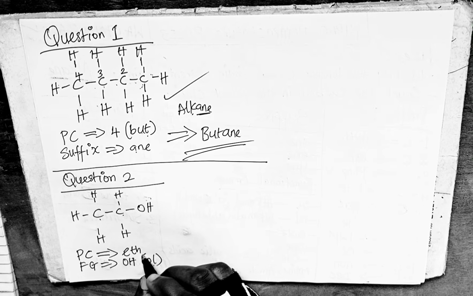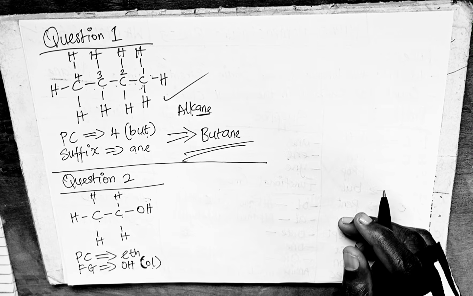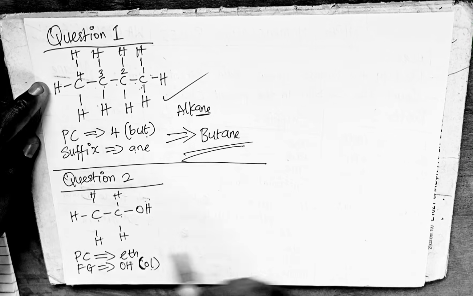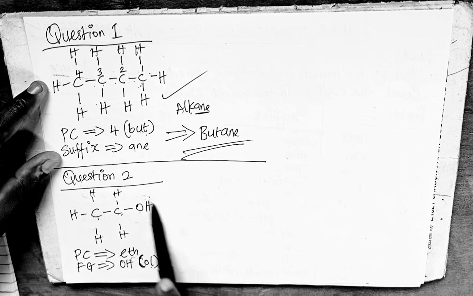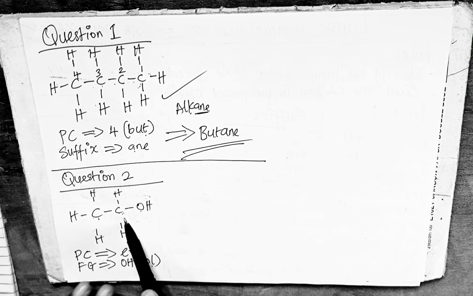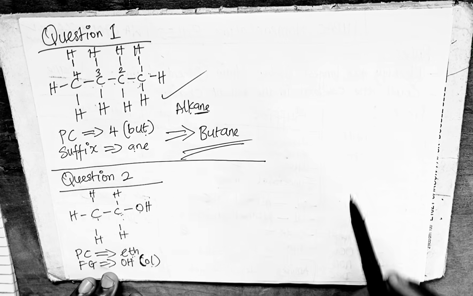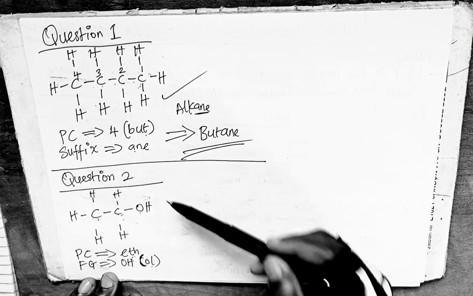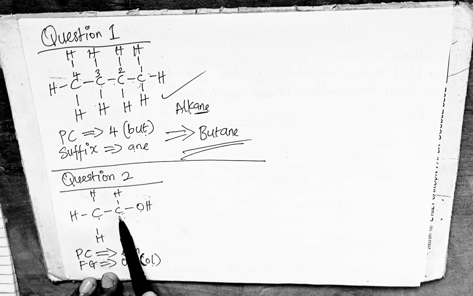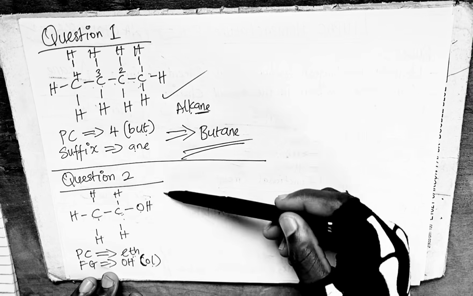All right. Okay, so what are we going to do next? We are supposed to number in a way that it favors the functional group. And we have the OH bonded to the last carbon atom. So you can't be saying ethan-1-ol now. You can only say ethan-1-ol if you have this OH, the ol here. That's when you say ethan-1-ol. But this will just replace the ane with ol.